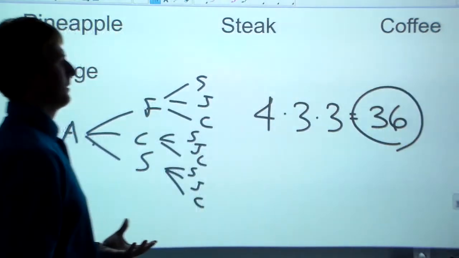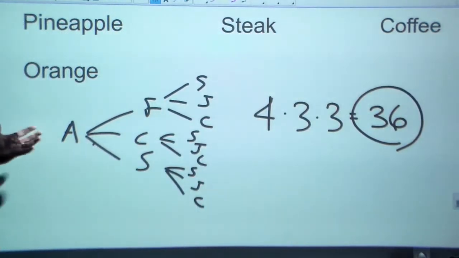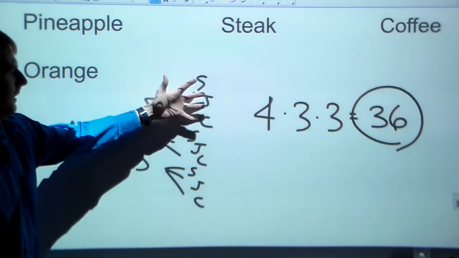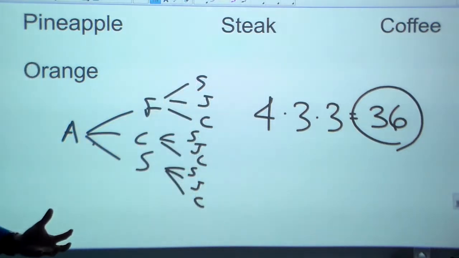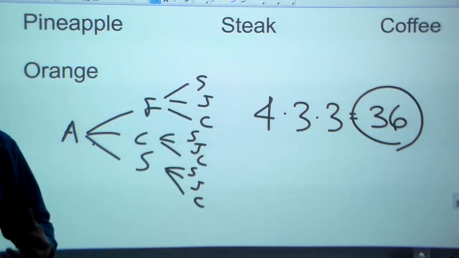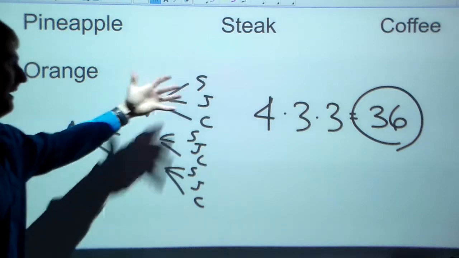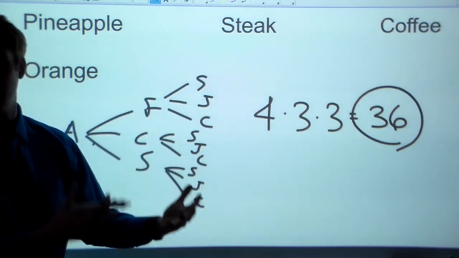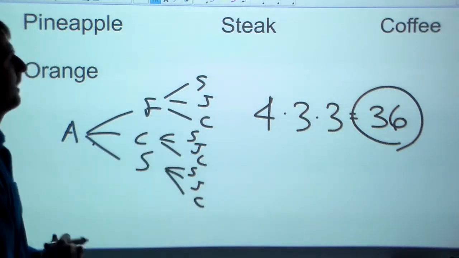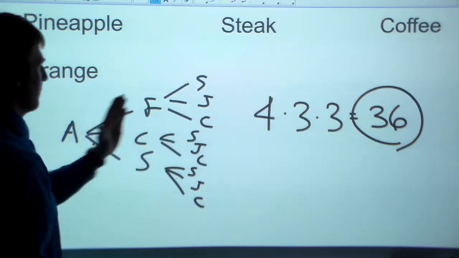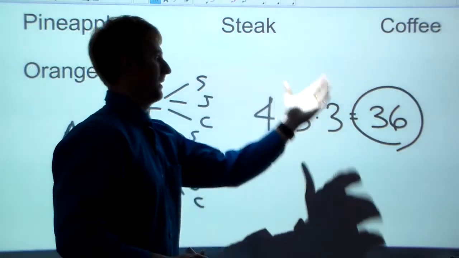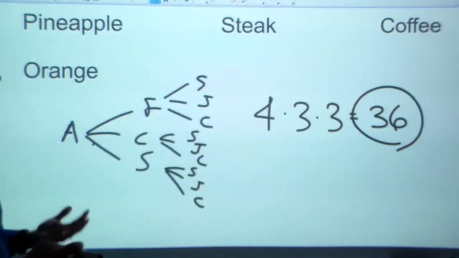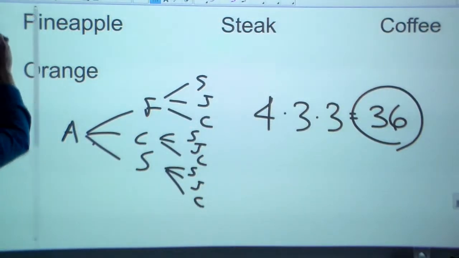And you can probably see how this is going to play out in the tree diagram, because just apple alone led to 9 possible outcomes. I've got 4 fruits total to look at. Each one of those is going to have 9 outcomes at the end, so that's 9 times 4 is 36. That's all we're doing. We're just multiplying the number of choices times how many ways it can branch times how many ways it can branch again, and that's how many options we have.